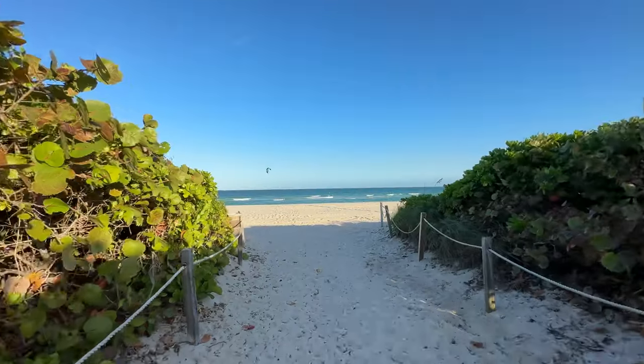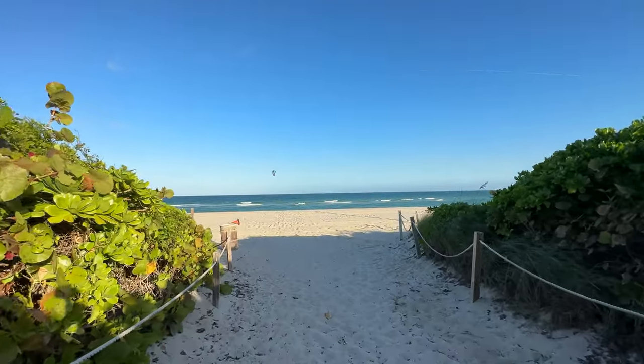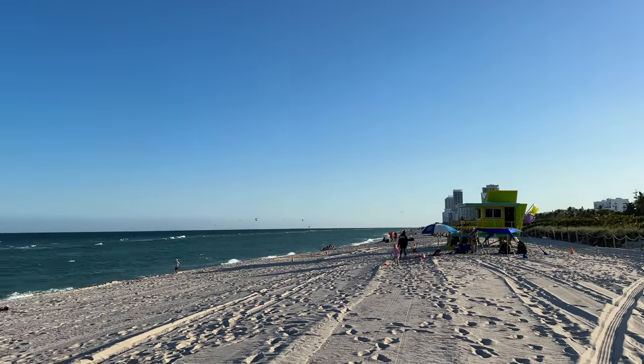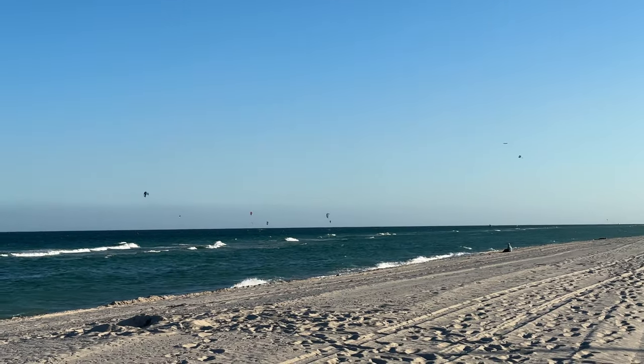It's a beautiful day on the beach. The waves aren't even that tall — I think it's a green flag. Let's take a look at the lifeguard stand. The water looks great, but the waves were a little stronger than I thought walking out, and there's a purple flag. Purple flag means sea pests — that could be man o' war or jellyfish — so probably not the best to be swimming in.